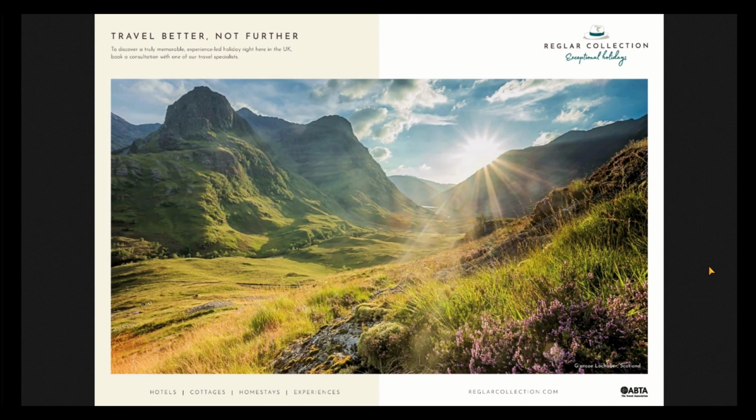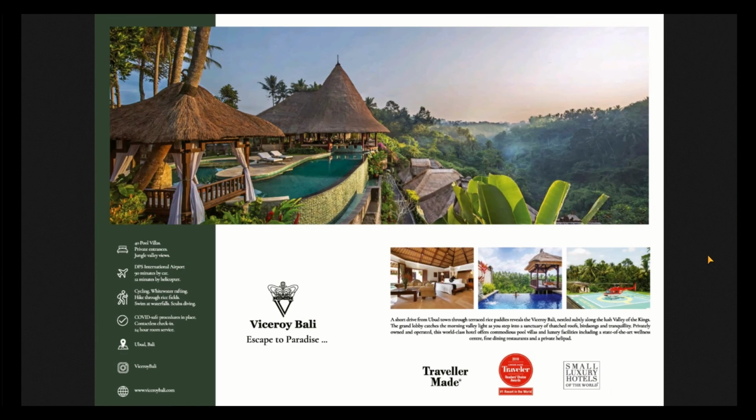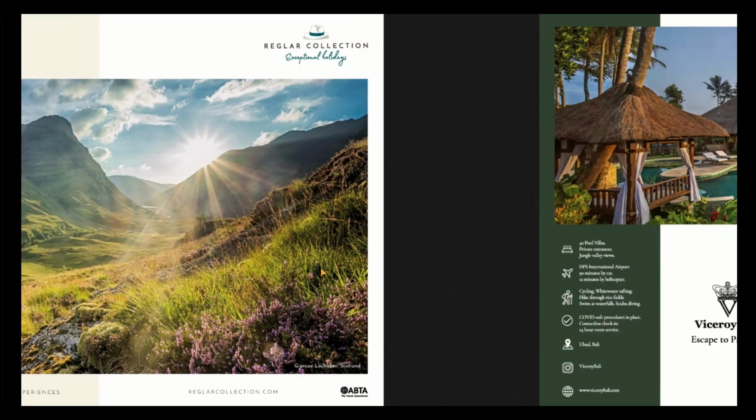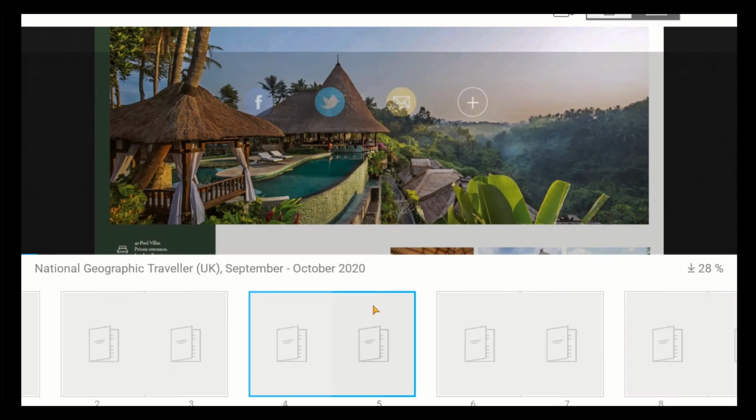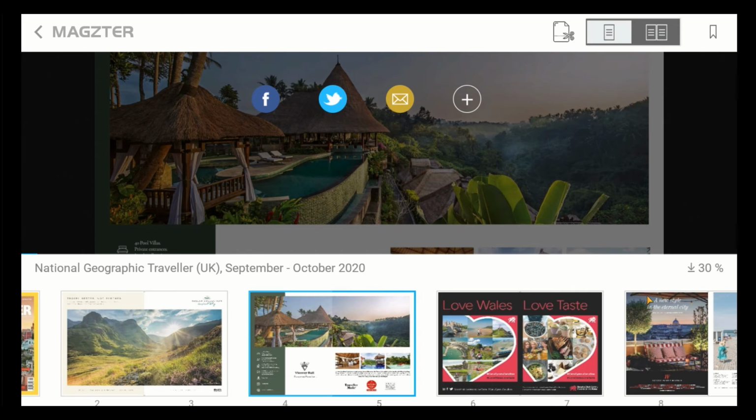But what's different in the app here is that the minute we have clicked on read, it's automatically started to download to our devices. So if we tap again on the screen while we're reading the magazine, we see the pages view along the bottom here, but we also see a download icon with a percentage on the right hand side. That is how much percent of the magazine has been downloaded.